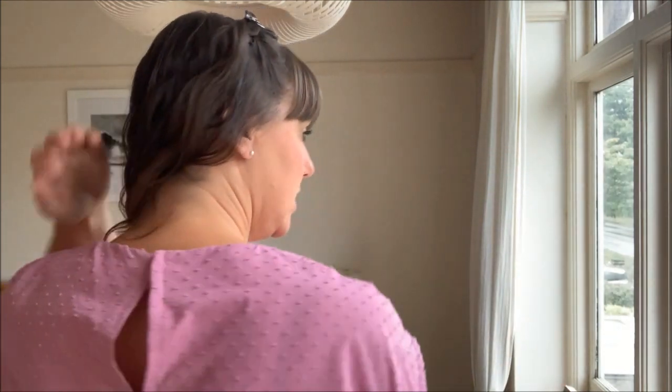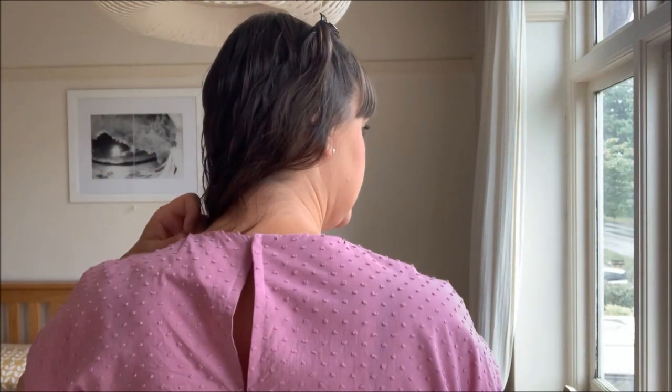So I'll just quickly turn around so you can see I've just overlapped the back very slightly, and it's got a keyhole opening. The good thing about this dress is that there's no closures to add really, other than that very small bit of hand sewing. So you don't add any zips or buttons or anything like that, and you don't have to insert any sleeves with it being a grown on sleeve. But I'm just not sure if that shape really suits me or how I feel about it. I don't know if I would prefer an inset sleeve that would give a little bit more definition around the smaller area of my body really.